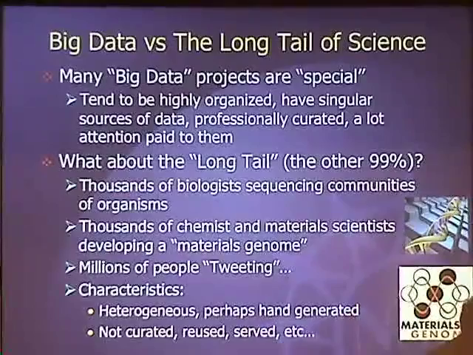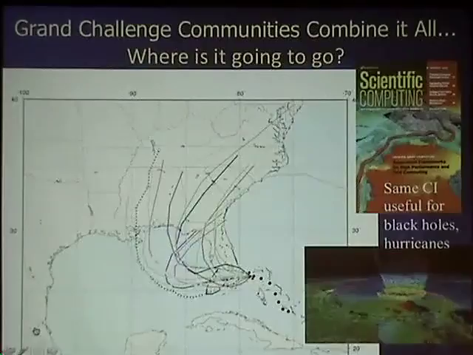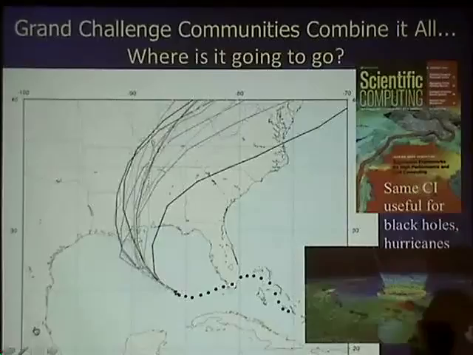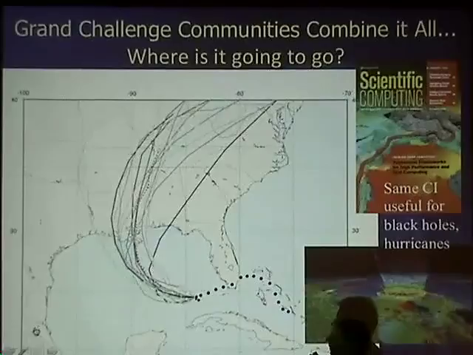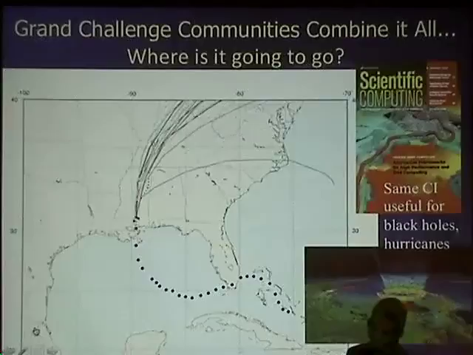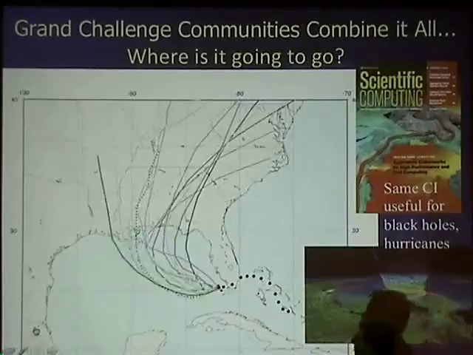I have one more example that I particularly learned a lot from because of living in Louisiana. This is Hurricane Katrina. These black dots are the actual observed locations, and these spaghetti lines coming out are different supercomputer simulations of where it would go according to different models. This is about 3 days out. Within 3 days, we knew that all the models were converging, and it was likely to actually hit the coast of Louisiana around the New Orleans area. But this is a really interesting problem from many points of view.